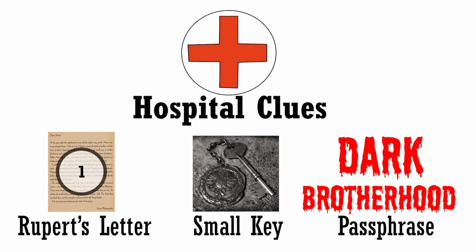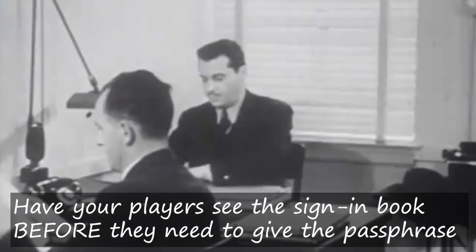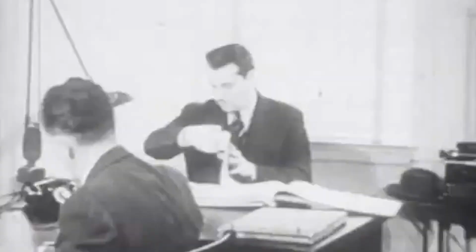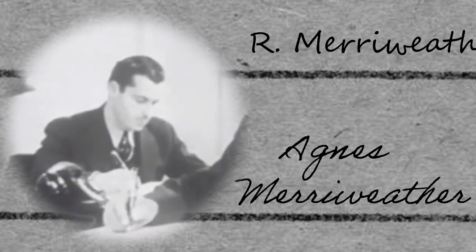But hey, what if your group don't get that extremely obvious clue? Let's make sure the investigators have seen the sign-in book, and they notice that one of the last people to access the box was Rupert's wife, Agnes, only a couple of days ago. It's always perturbed me that Rupert was supposedly tortured by this event for decades, but there is no indication shown that his wife had any idea of his suffering.